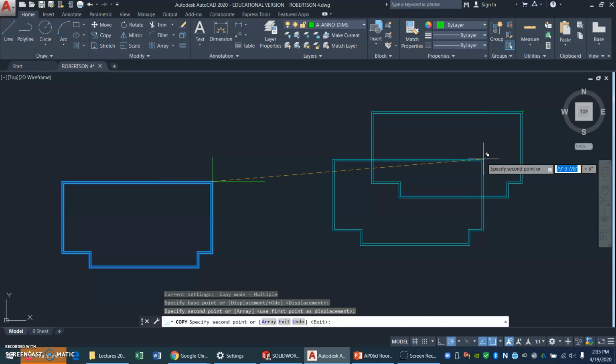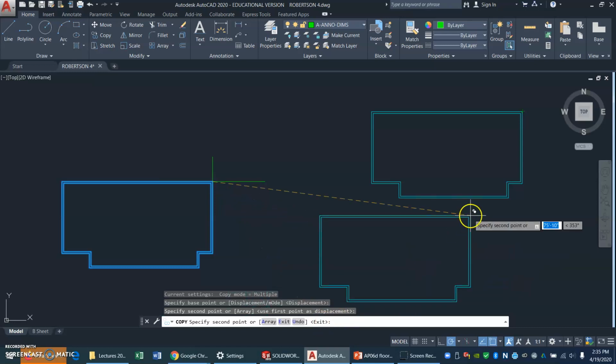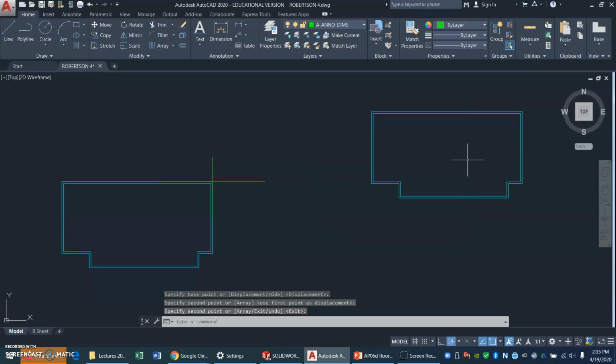So what I'm going to do is hit enter, and notice in the command line here it says in those brackets there, it tells you what will happen if you hit enter. You will exit. Well, that is exactly what I want to do, so I'll hit enter. All right.